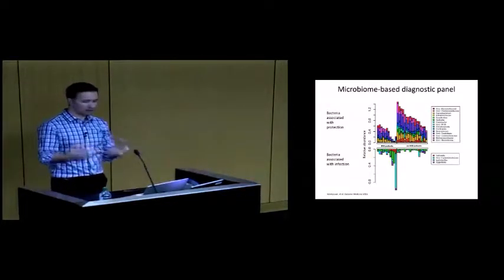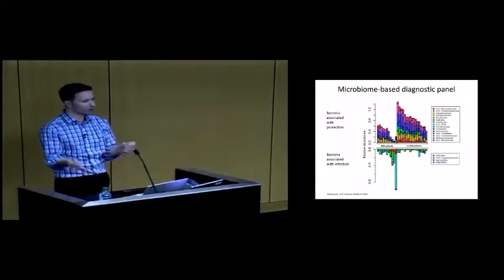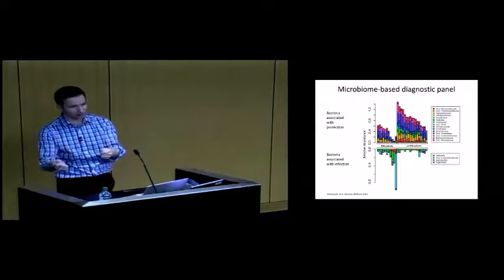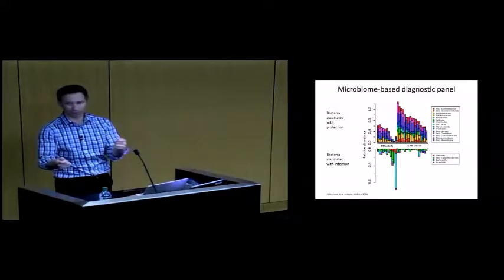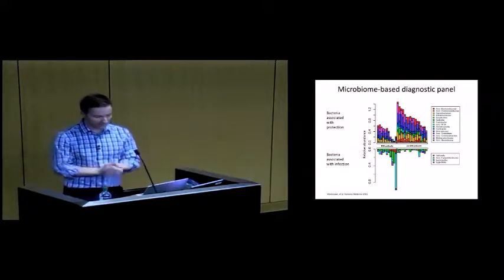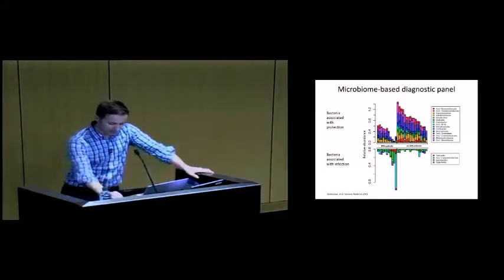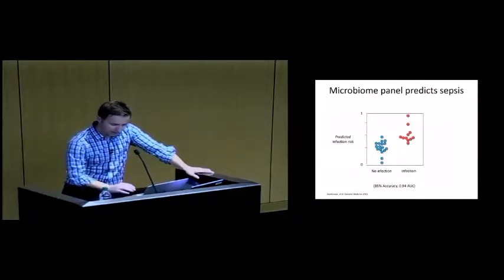You can think of it kind of like a breast cancer panel or something, where you're using genes in the person's genome to predict an outcome or risk. Here we're using genes in the microbiome to predict risk. So we take this panel and combine it, and we asked the algorithm to predict the infection risk. And what we got is this.